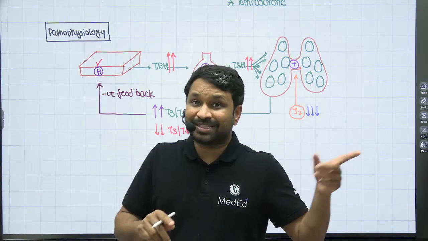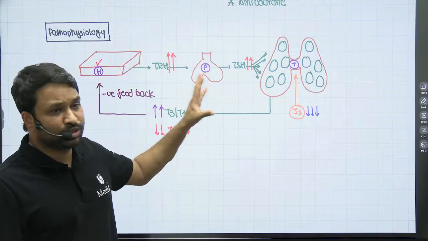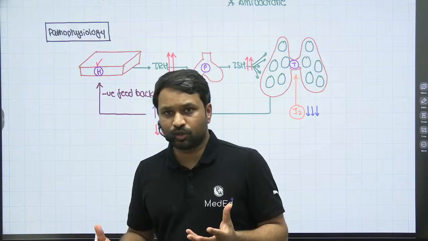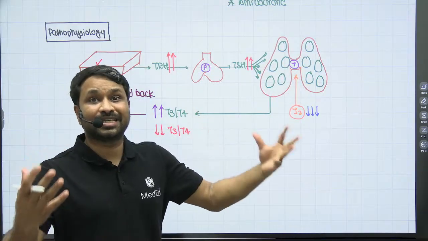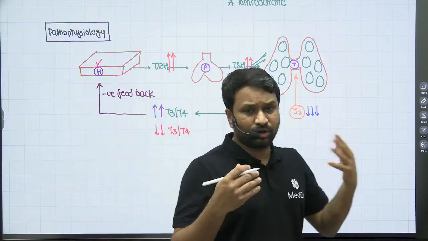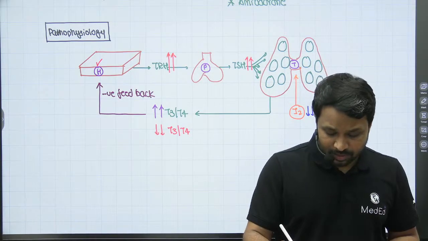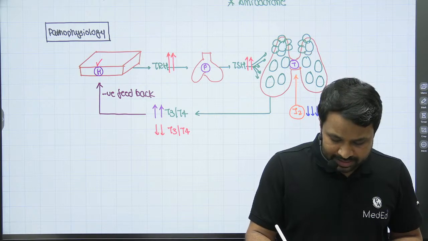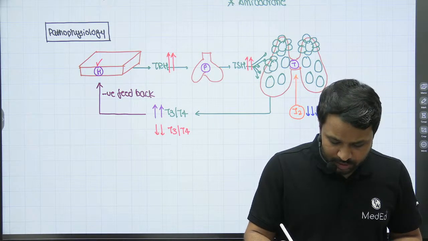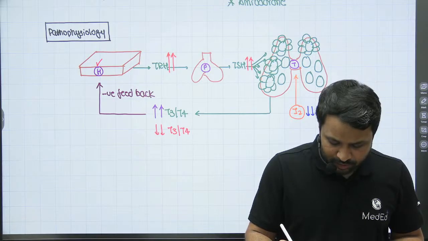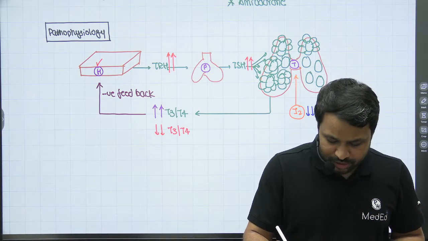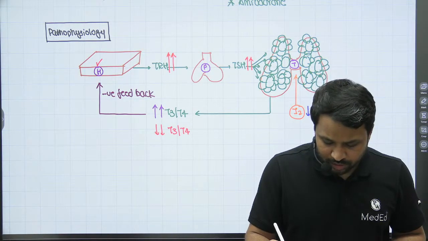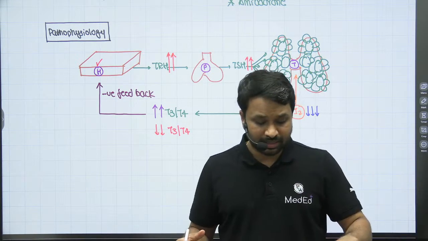We have learned in our basic physiology class that TSH has two basic functions. One is to stimulate the thyroid follicles, another one is to promote growth. It can only promote growth when it is in excess form. Now the TSH is in excess form, so what is going to happen? This excess amount of TSH is now allowing the thyroid follicles to proliferate. This excessive proliferation of the thyroid follicles throughout the gland will make the gland enlarge.